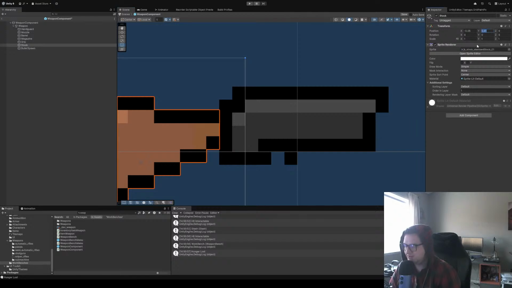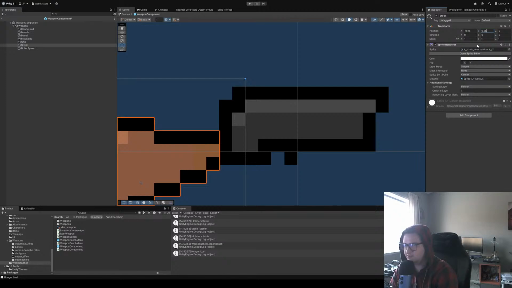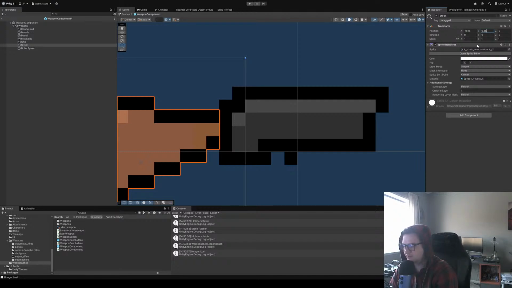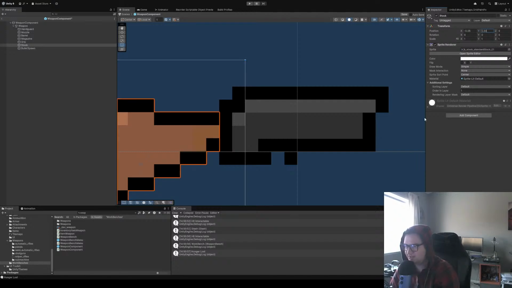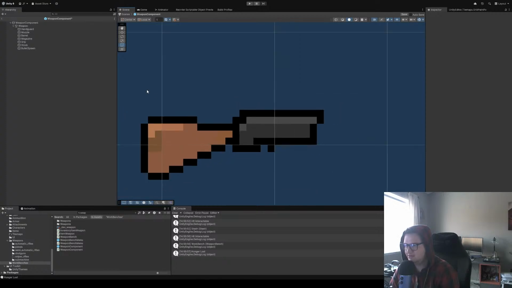Point 4 5. See, this is the part that annoys me now. 0.4 5 4 4. Like, that lines up. That lines up perfectly.